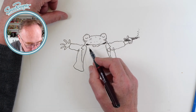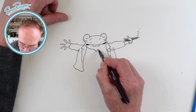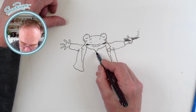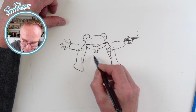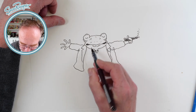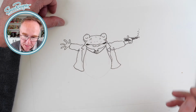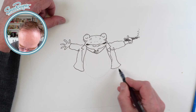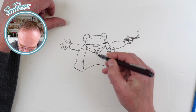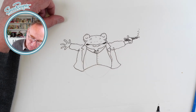And it was, of course, written by Kenneth Graham, and it's all about, well, it's about the pleasure of mucking about in boats, isn't it? So this is an old-fashioned kind of collar, and then we want, so that's kind of something going on there, and then this will be his waistcoat coming there in a bit of an angle. From about here we want to bring another sort of curve like that, and then we can draw that down there and have buttons down his waistcoat.